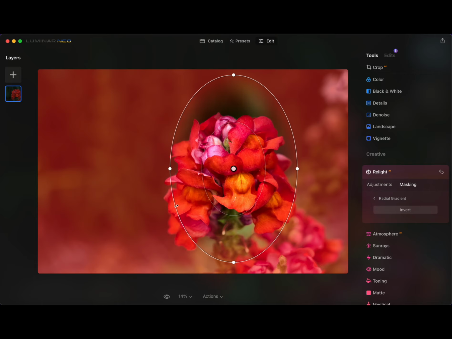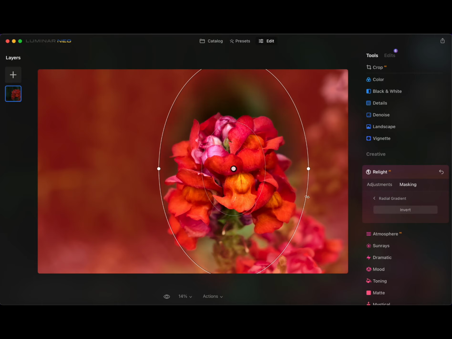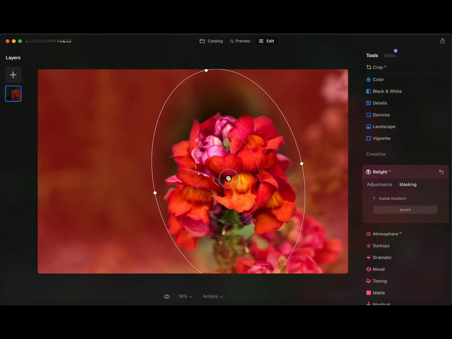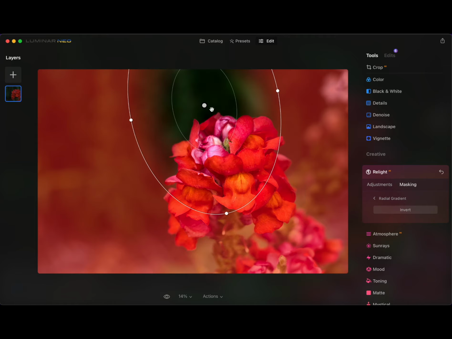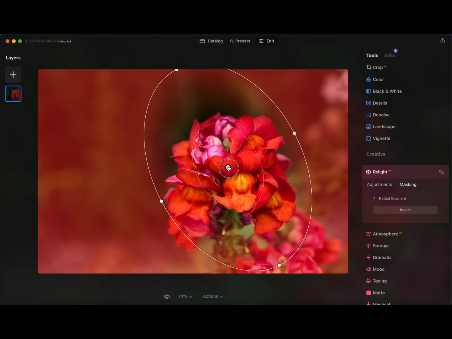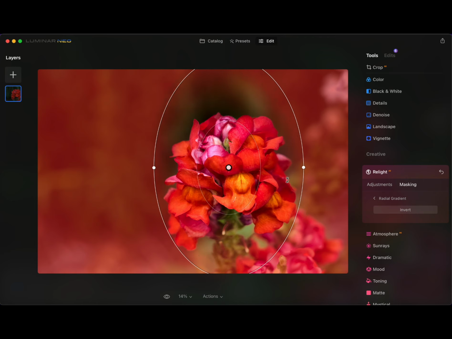Reshape it there, pull that, and we'll rotate this just a touch. I think this will work for the tutorial. Did not mean to drag that up so high. Let's just pull that to right there.